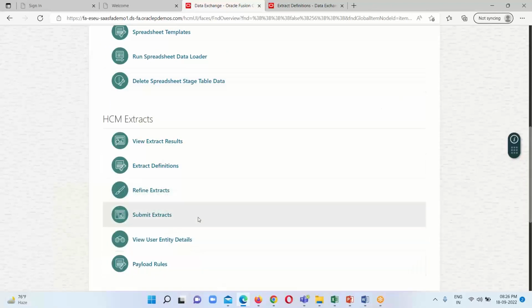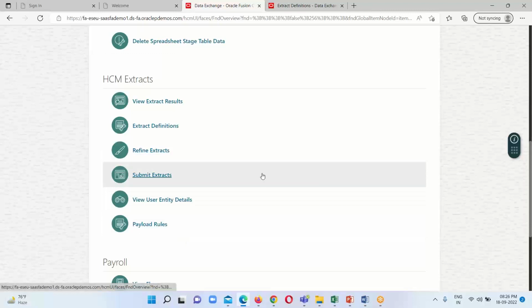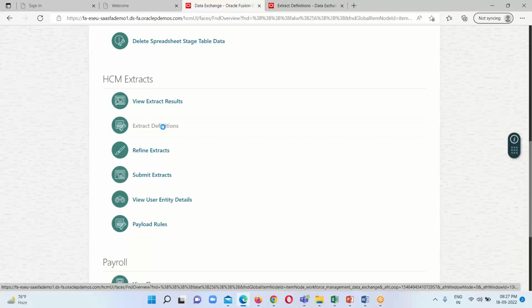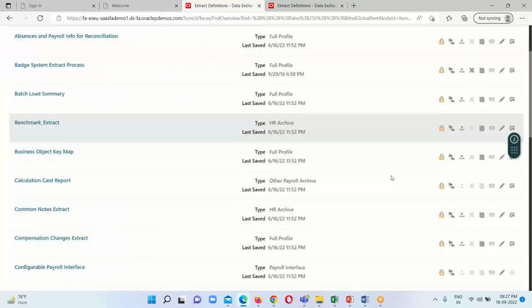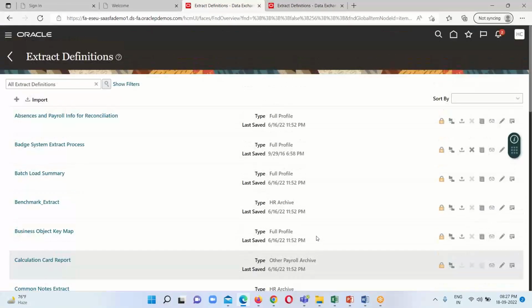So our main focus is on HCM Extract, so here it is, and under this HCM Extract we have these different options available. As we had discussed, the first and foremost step is to create the extract definition, so click on this option. Here are the previously created extracts, and we can use them.